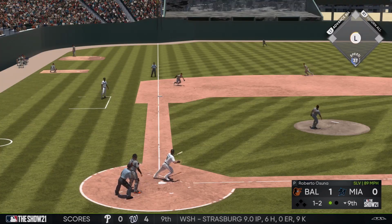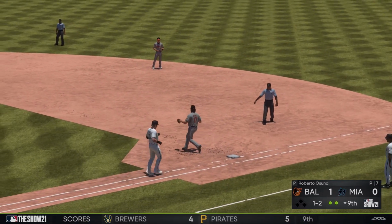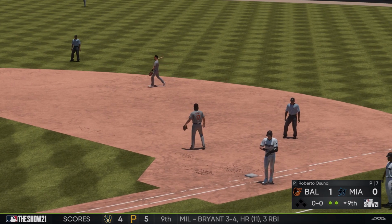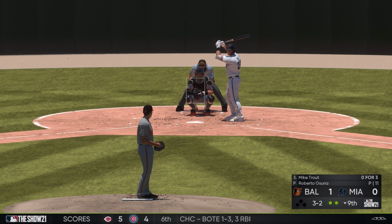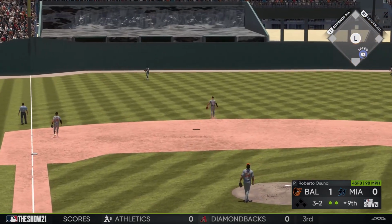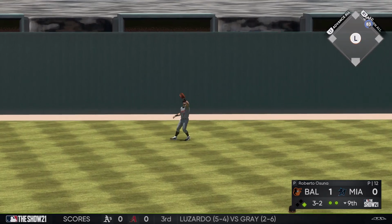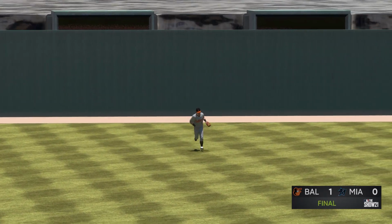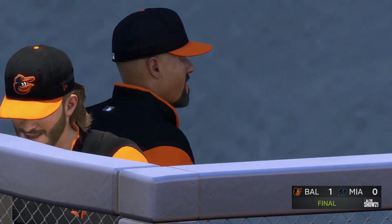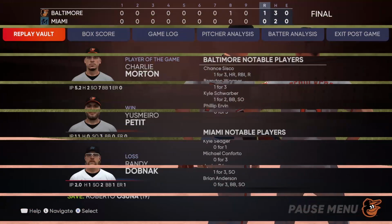It's Brian Anderson, and he's going to ground one over to third base, quickly getting after it and throwing on to first to get the second out of the inning. So the Orioles 1 out away from stealing one here on the road at South Beach Park. It's Mike Trout, and this is a high fly ball out to left field. You would like to see Trout come up with a clutch hit, but he just could not get it done. And the Orioles, off of 1 solo home run in this game, going to come away with a 1-0 win.